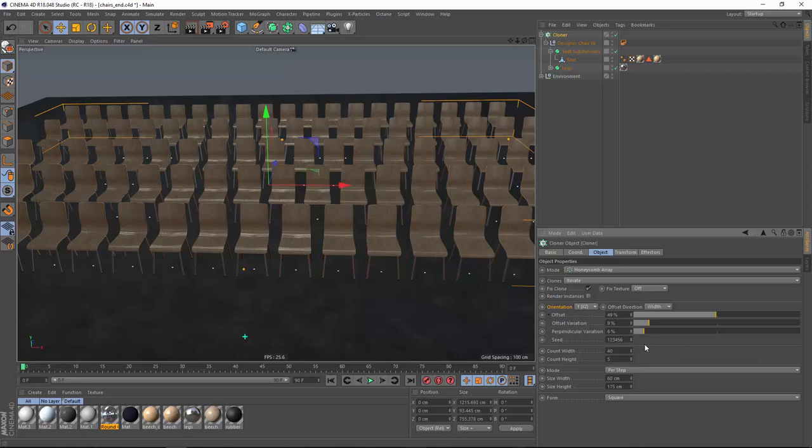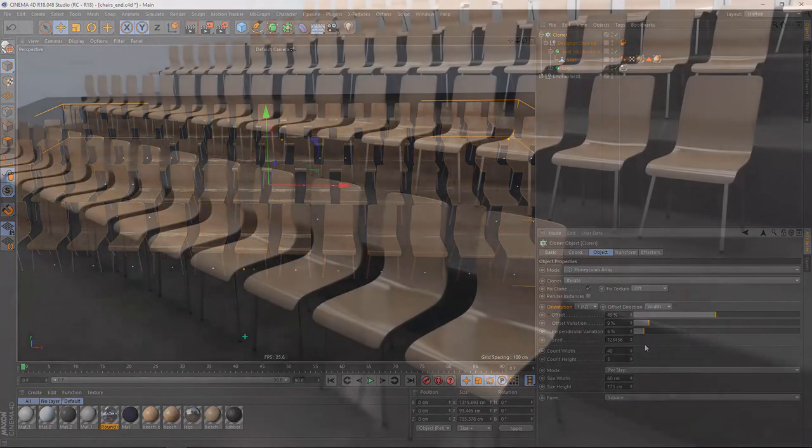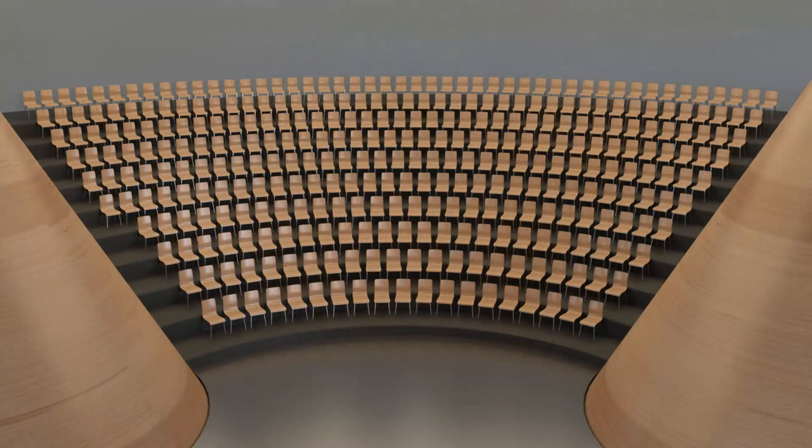Now in the next few quick tips, we'll go deeper into different ways of arranging chairs. And I'm going to show you how to create a stepped or raked lecture hall or theater format. And we're also going to arrange chairs along a curve. So tune in the coming weeks for those quick tips.